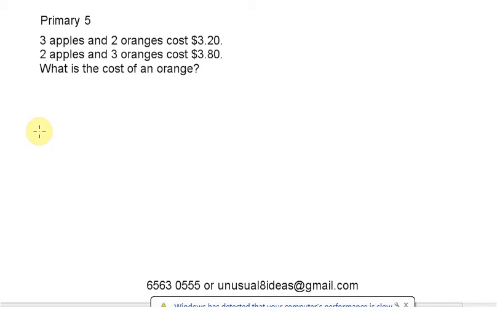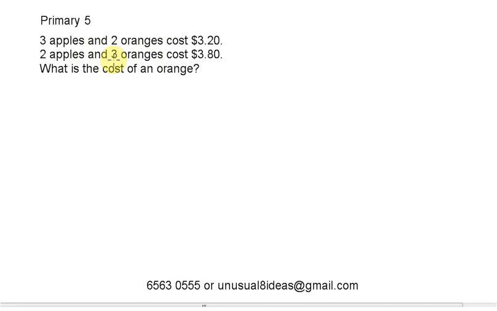Alright, let's begin. Now in this case, due to the way I write it, you can actually see very well that 3 apples, 2 oranges, so much money. 2 apples, 3 oranges, $3.80. In this case, it's very troublesome to the untrained mind because we pay 60 cents more. We have one more orange, but we have one less apple.